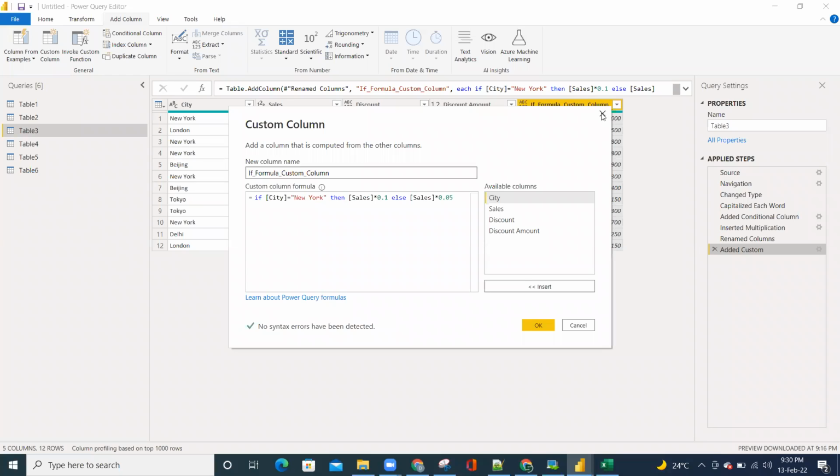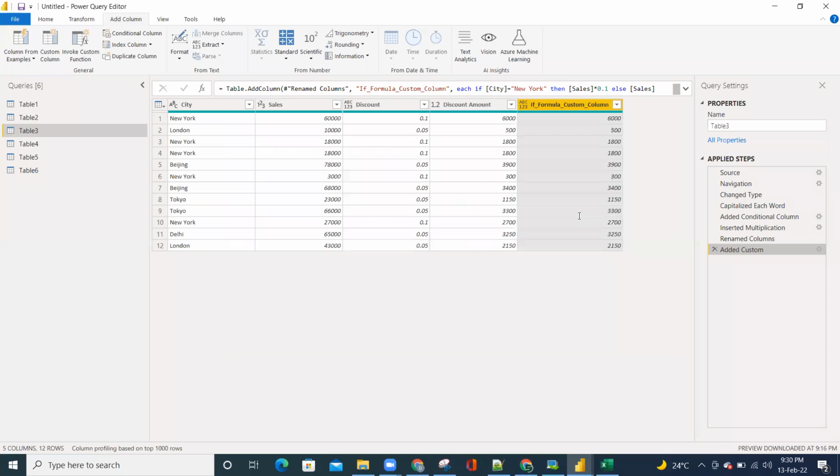It is like a Trump rule: whomever he likes, he will give more discount, and whomever he doesn't like, he will give no discount or less discount. So here the rule is if the city is New York, then give 10% discount on the sales. Else, the discount amount will be only 5%. Got it?